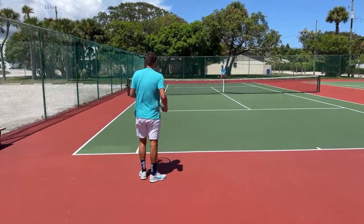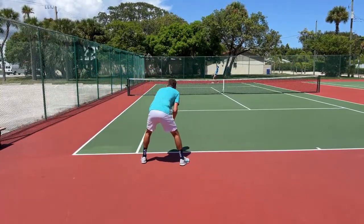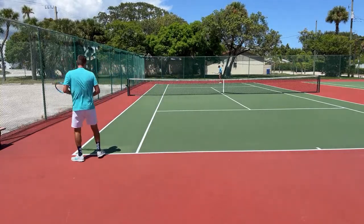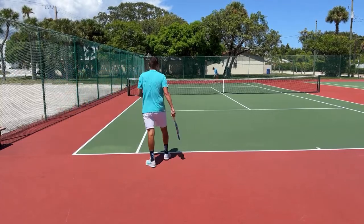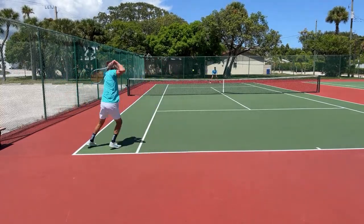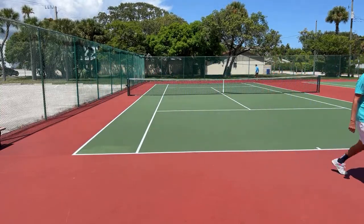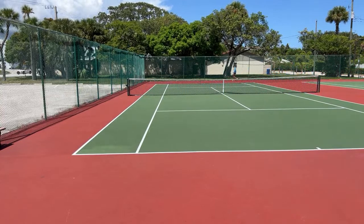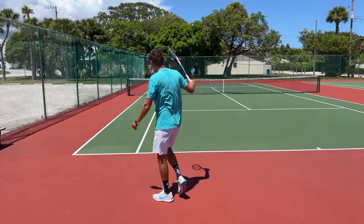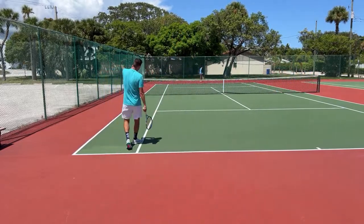Let me try another backhand with more footwork this time. Great backhand, Milan. His best shot is a backhand down the line. He's so good at backhands down the line. I've seen him do it from really tough positions on the court. He's got a phenomenal backhand. All right, let me try again.